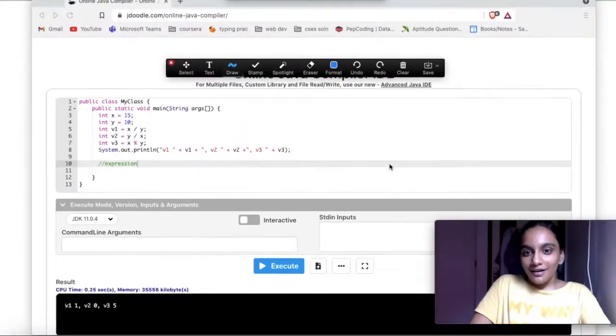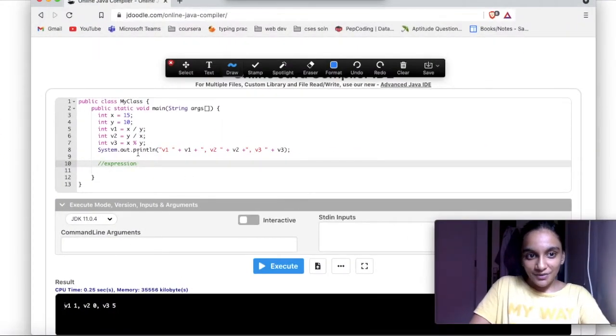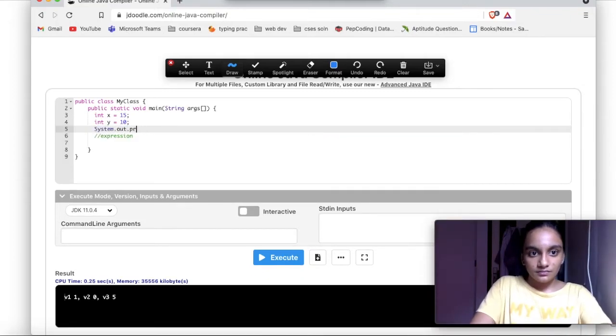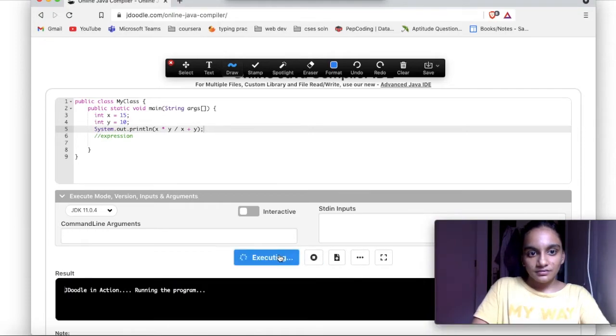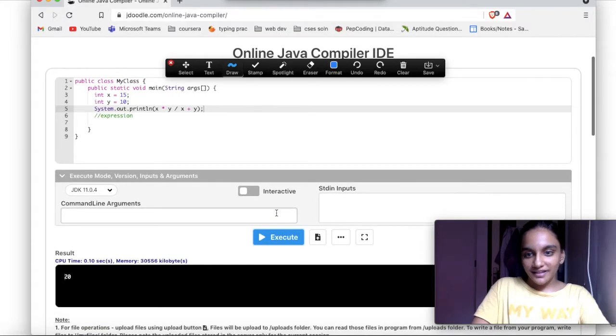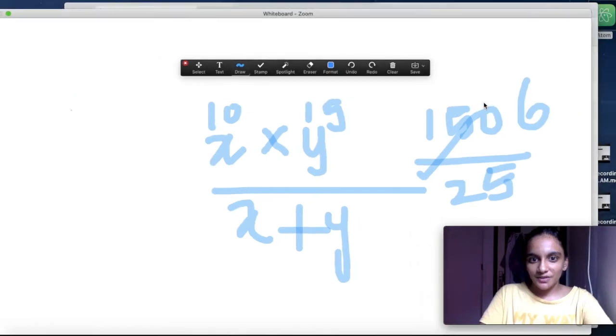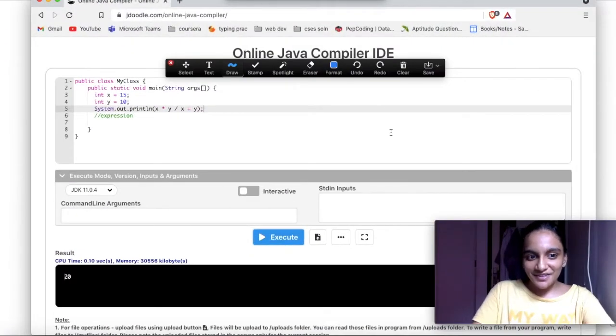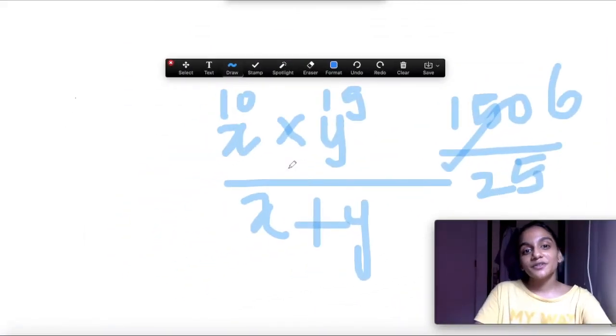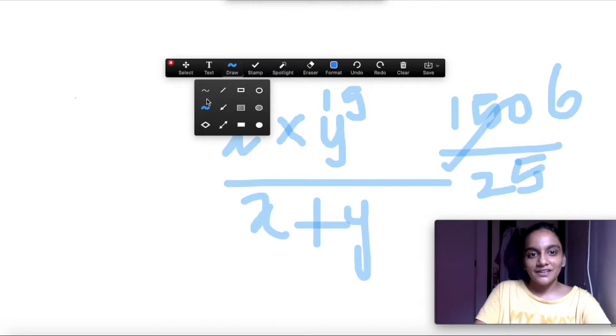Let's try to evaluate the answer in our code. Let's just try to print it. Okay, the answer was expected to be 6. Surprising. So it's clear that we don't use BODMAS in computers. So basically, what do we use? What are the rules, if there's no BODMAS, then what's present? There's a thing called precedence. I'll tell you all what precedence is.